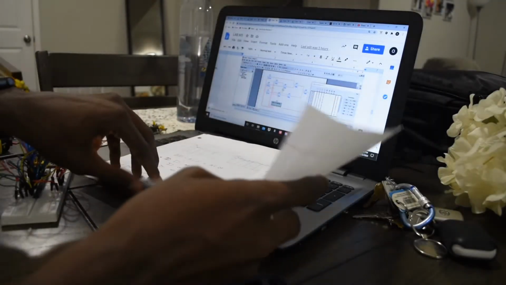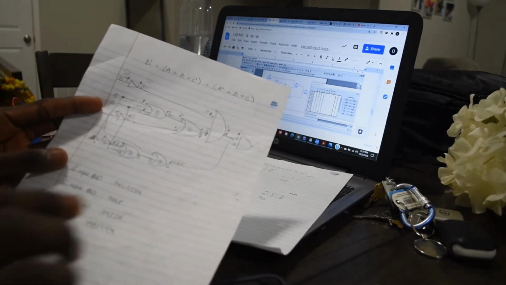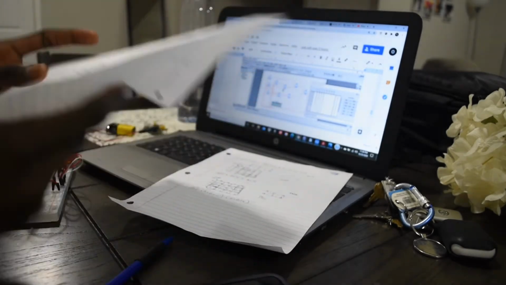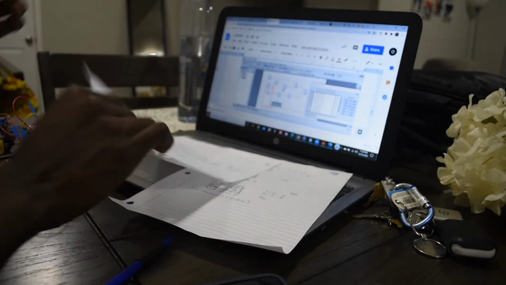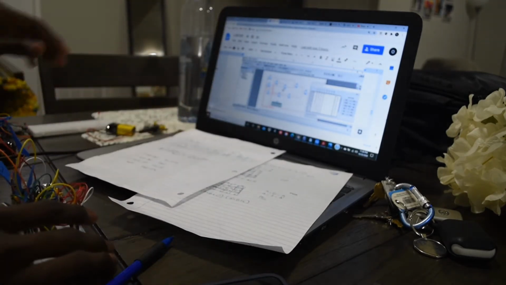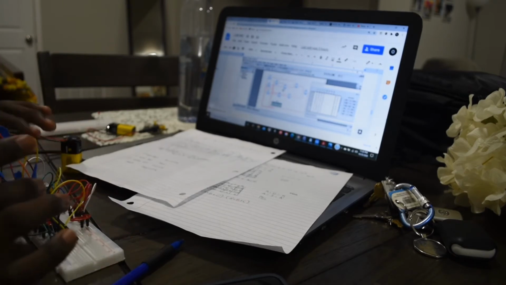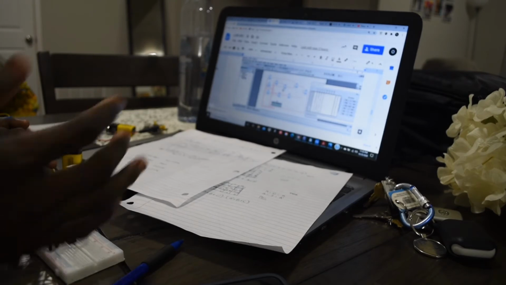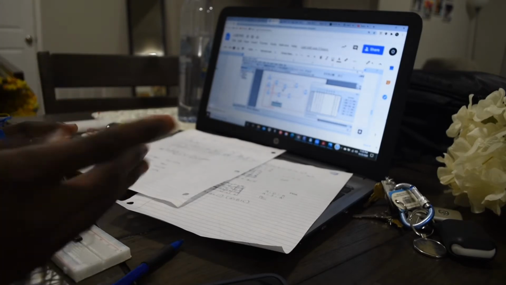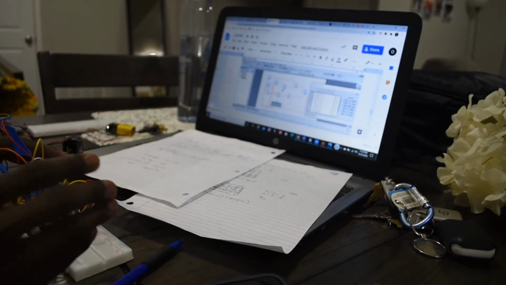For the max term, I also sketched rough circuits on a piece of paper to know how my circuit should look like, and also I had to number it to know where it should go. So I had an issue with the max term at first, because I put the wrong IC where it shouldn't be. So the lights wasn't coming on, and I had to restart the whole thing. I did it about 3 times before I could get the correct result.